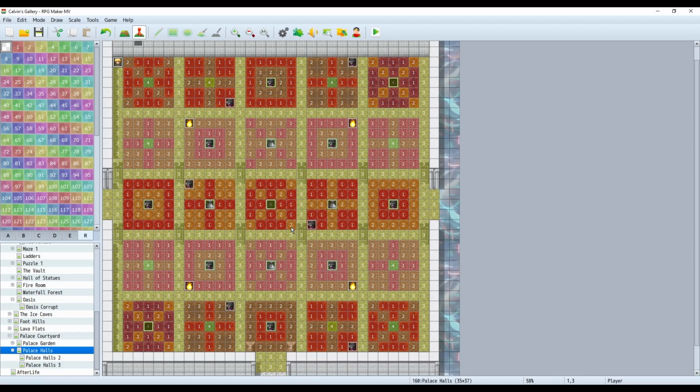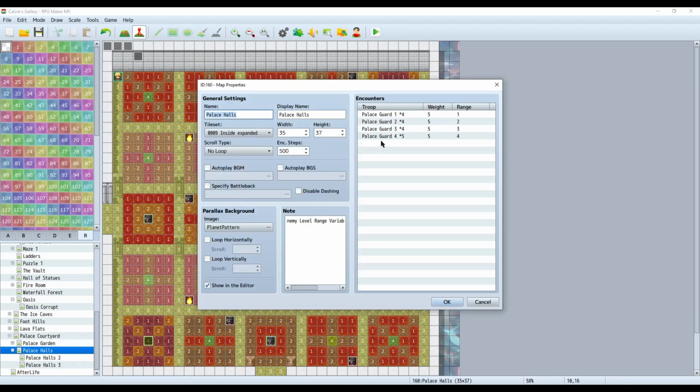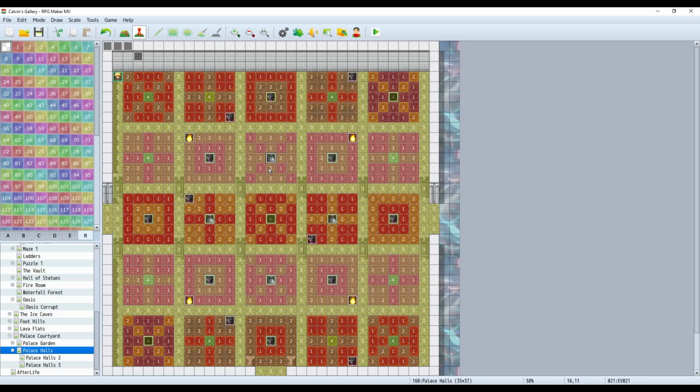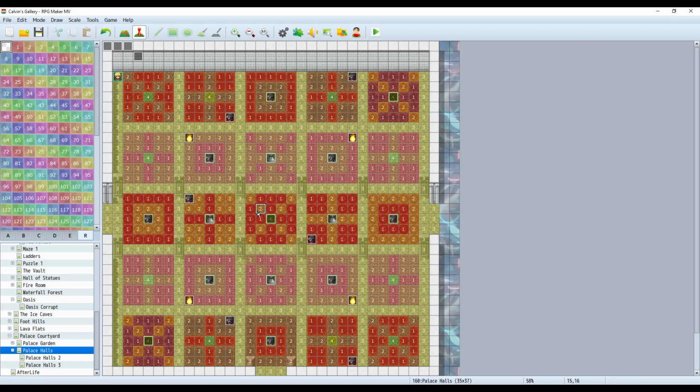So this one, each of these tiles indicates a different encounter. Palace Guards 1, 2, 3, 4. So by standing on one of these tiles, you get a unique fight. Standing on tile 1 triggers switch 1, which I believe is this guy. So that will reveal this loot box. This one is switch 2, so if you're standing on tile 2, it will open this one. Then 3, so if you're in any of these kind of passageways. And then 4 is the middle of each of these. Will get you to this one.